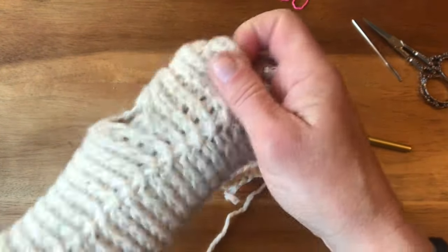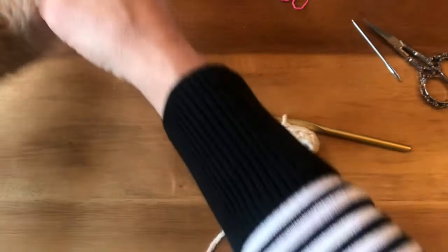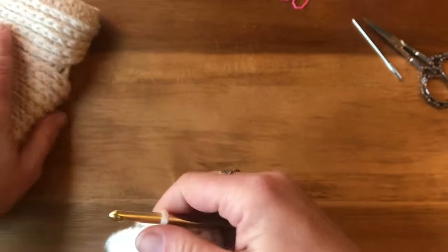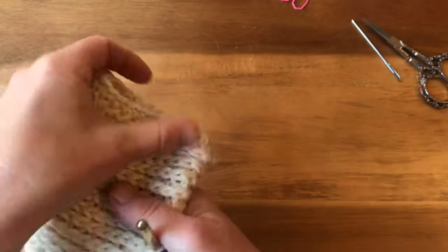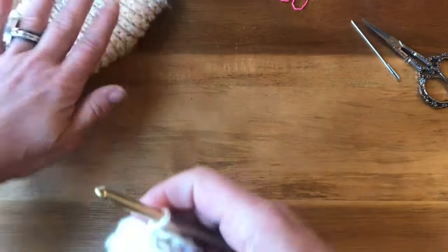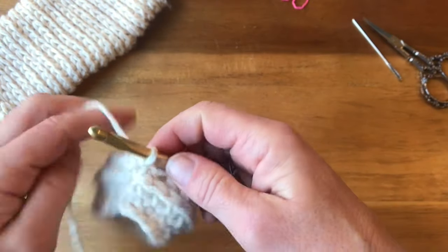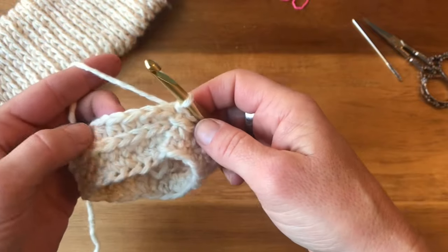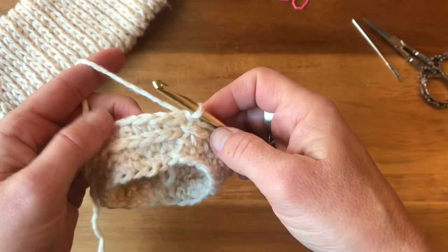Okay, so for this pattern, the tabby pattern, the written pattern, I stop at row 6, so crochet, and that will be for the shorter pattern. So crochet up to row 6, and you're going to repeat the round 3, which is half double crochet into the third loop of each stitch.